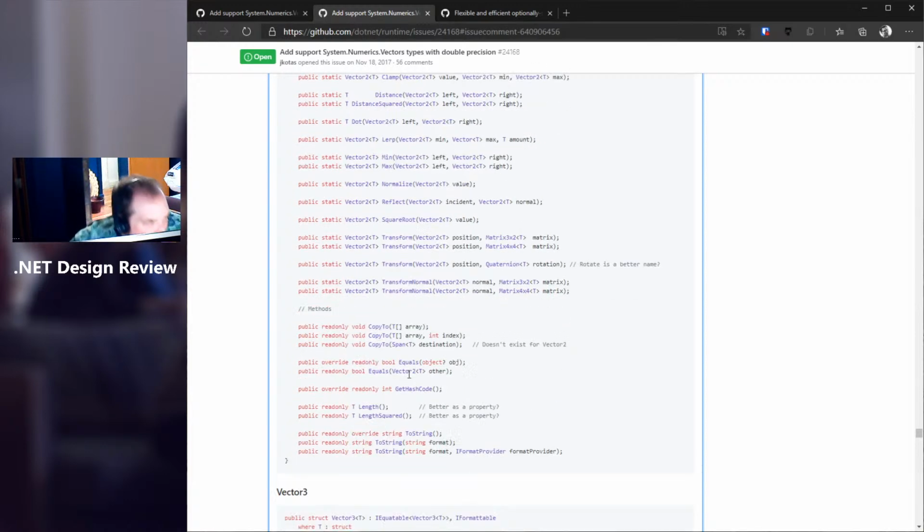The most accessed member on Vector2 is... No, this is the vector length, the Euclidean length of a vector, not the number of elements within the vector. Right. That makes sense. I mean, it doesn't, but it does. Oh yeah, then that makes sense. I think it's better as a method.